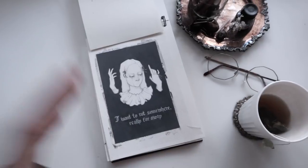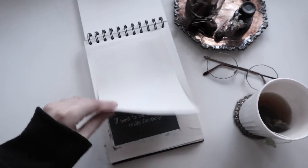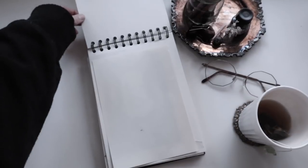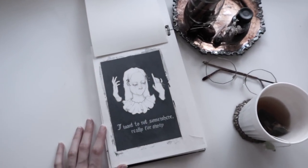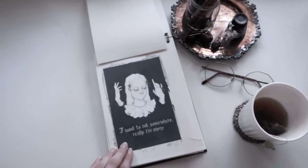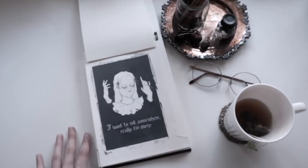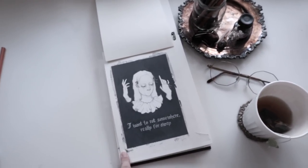I like them both. I'm also putting this paper on top so it won't smudge like with the other paper, because we are moving like this, so this is more stable. I'll probably buy a scanner next week with some money I got on Christmas, scan them, and then find a print shop to print them.